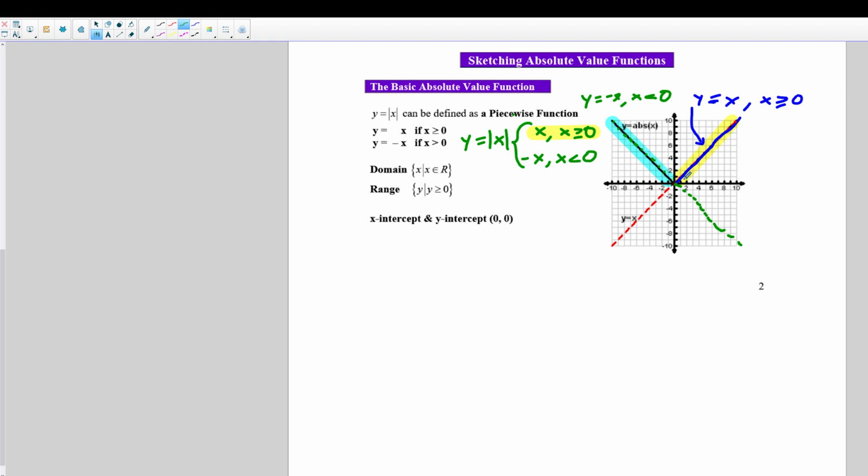So we're looking at these two pieces and we're just ignoring the dotted lines that run through the portion of the graph where y is a negative value. So we're only taking our positive values here. In other words, if we were to look at my two lines, I would say, okay, y is equal to x, and let's draw that line there. And we're essentially just going to get rid of our negative portion here. And now we're going to do the same thing for y is equal to negative x, and we're essentially just getting rid of this negative portion there.